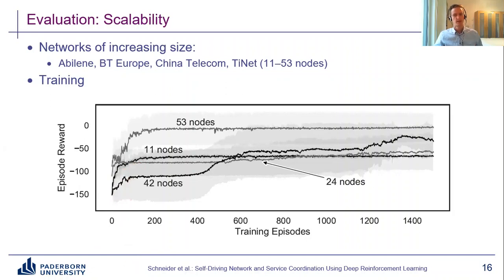And what you also can see is that for especially large networks here, the 42 node network, longer training still leads to some jumps in performance sometimes. So this is quite known in deep learning that excessive training can still boost performance, but we had to stop at some point here. So we did not see such jumps here for the 53 node network, even though we expect those might happen later on.